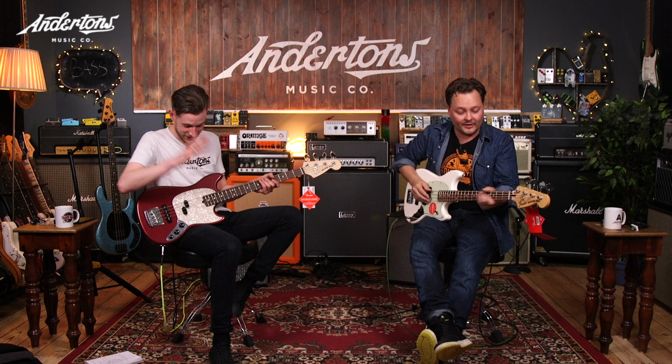It feels good. It's great bass. It feels good. Neck is definitely slimmer. So if you've got smaller hands, then you'll probably go for this one. Yeah. But if money was no object, and I was looking for either of these two, I would. But I think that's always the same thing, isn't it? I mean, if it wasn't, then why would they make both? Yeah, it's true. And it's one of these things, you might come in and try these, unless you prefer that one over these, but actually, I'm in agreement, mate.